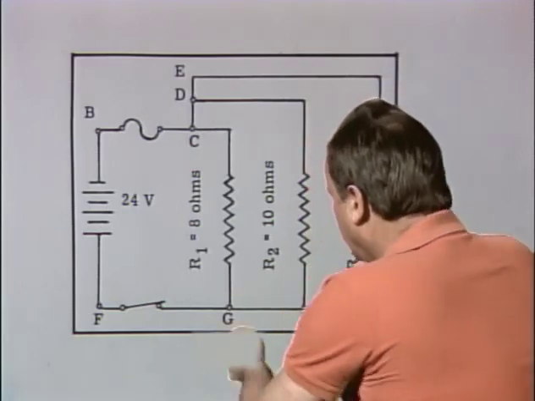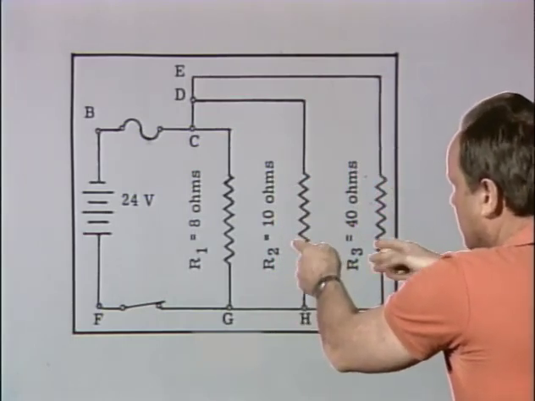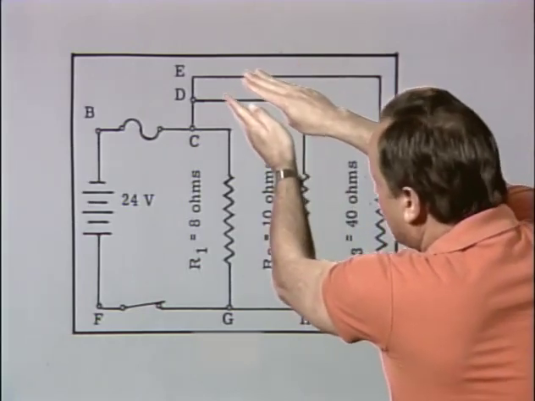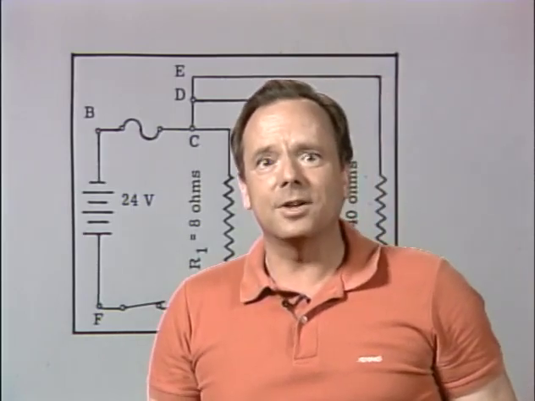So all we have to do is resolve this parallel circuit into a total resistance. And we have 10 ohms and 40 ohms. Let's figure out the resistance. Then we'll use Ohm's law to figure out the current. See, I told you this was an easy one, so let's take a look at the math on it.